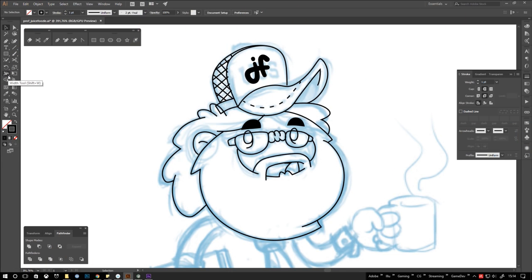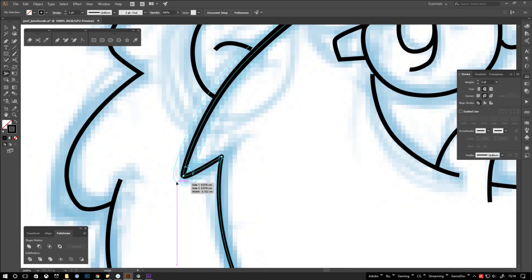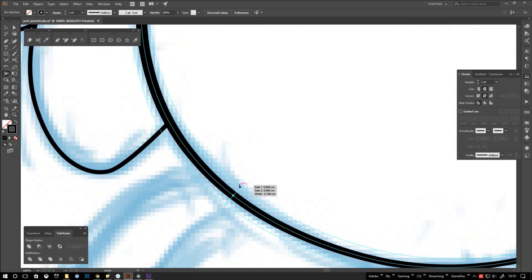To give this illustration some inky style, I use the width tool. Choose it from your tools or press Shift W. You can use it anywhere on your curve, but it works best when you use it directly where your points are at. Just click and drag to adjust the width of your line.